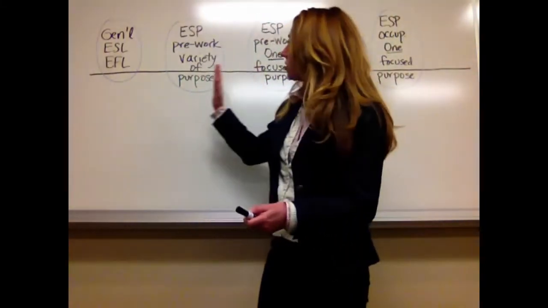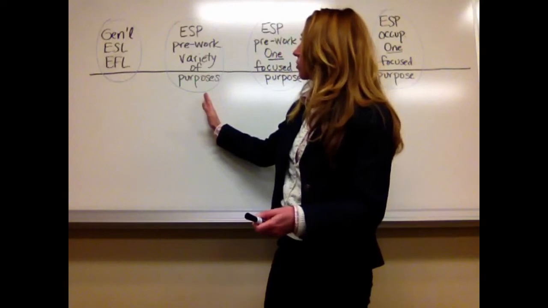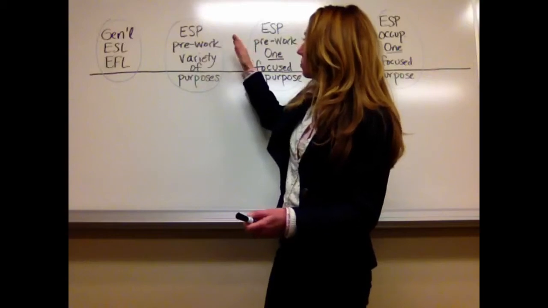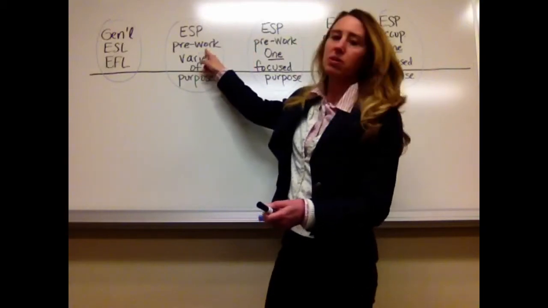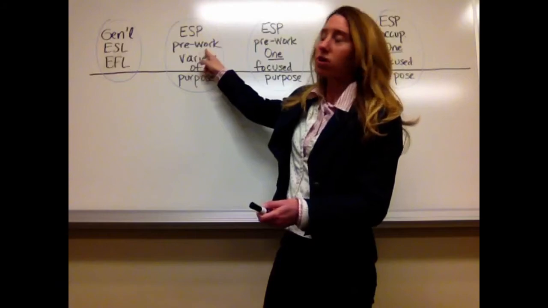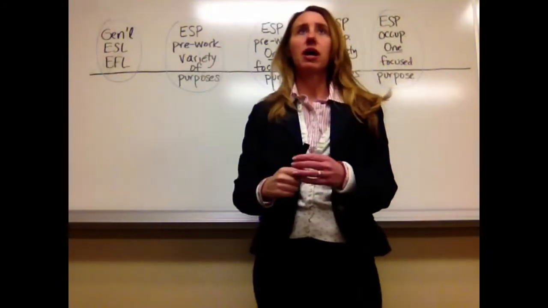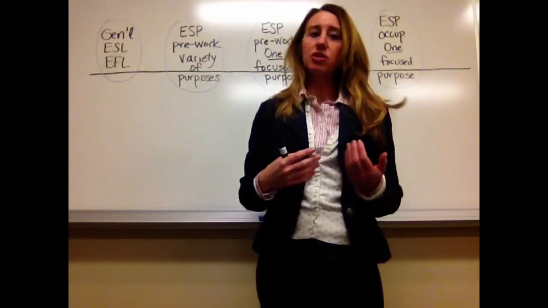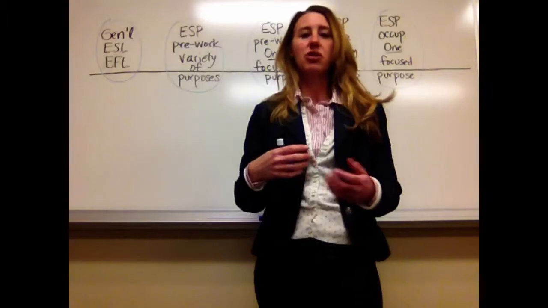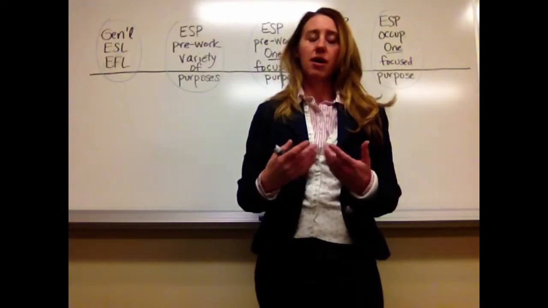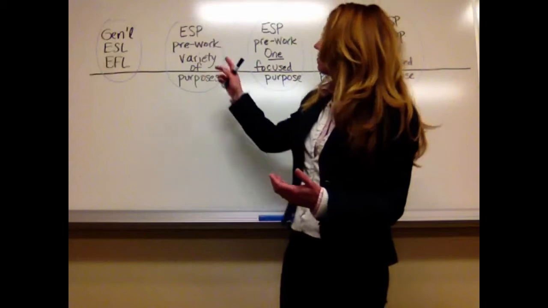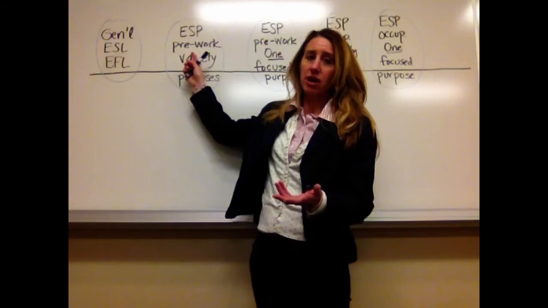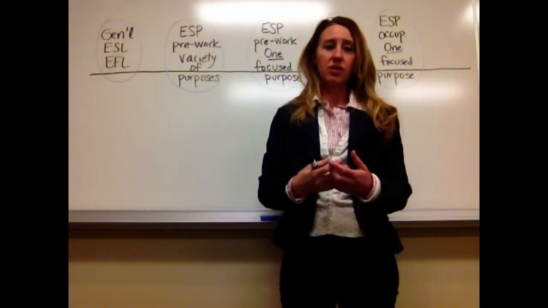So this is a spectrum, and as we step over here to the right, we see that there's English for specific purposes that can happen before students are actually working. So this might look like, in overseas universities, many times there's an English requirement for students, say in engineering or mathematics or some other field. And for those students, they're still university students. They're not out there in work yet, and they need to take some kind of English class.